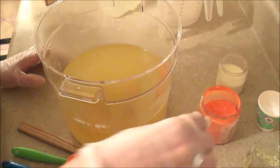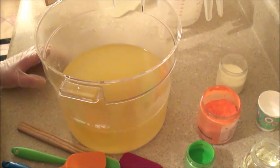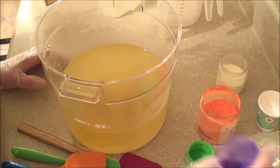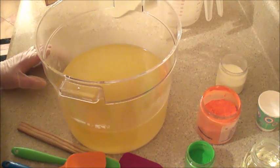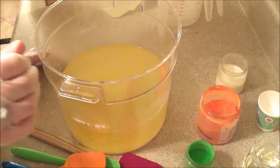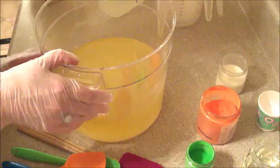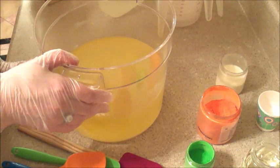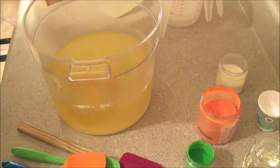I have Green Neon from Nurture Soap. Voodoo Pink, which I'm going to mix with some Merlot to try to get more of a reddish color. And I have this Grape Knee-High Purple, but I'm going to mix that with some Voodoo probably to get more of a deep purple color. And then White. And I'm not sure how I'm going to pour it yet, but then I'll pipe on top probably all the colors. Okay, let's go ahead and get started.